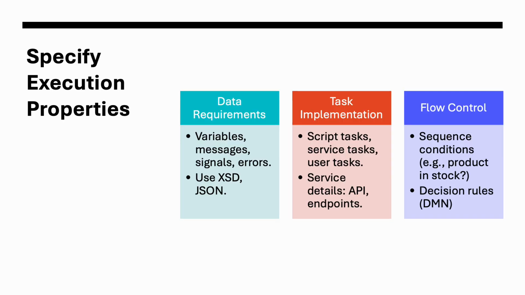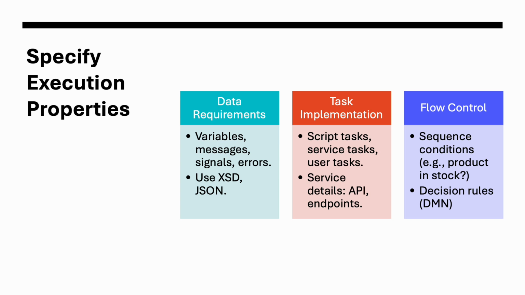Next, let's talk about making our process model executable by BPMS. Once we have the tasks, flows, and events defined, we need to specify key technical details so the BPMS can run each step properly. First, every data item, like a purchase order or a stock level, needs a precise definition so the system knows how to handle it. For tasks that interact with external systems like checking stock in an ERP, we have to define how the BPMS connects to them, what response it expects, and how to handle errors.